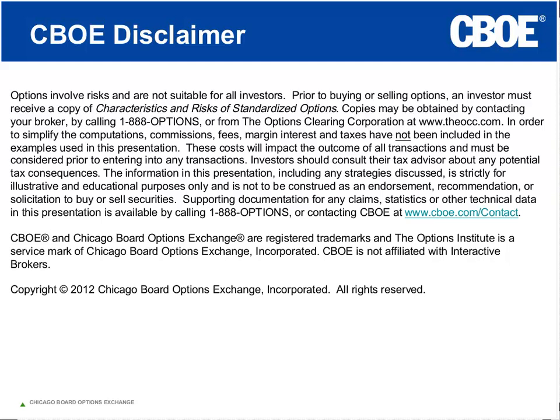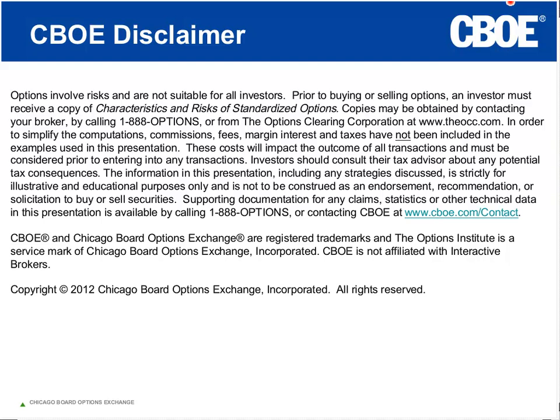Real quick, there's my disclosure statement. It says that I'm here for educational purposes only, using what I refer to as a teaching stock. It's not a real ticker for a couple of examples that I'm going to run through today. Also, it says that all the examples that I am using exclude commissions. And in addition to that, I try to keep the math as simple as possible.